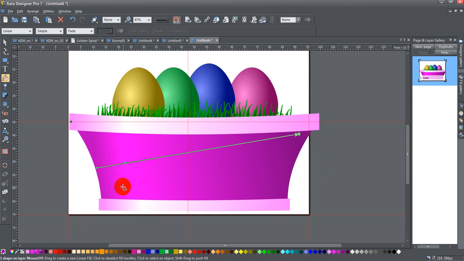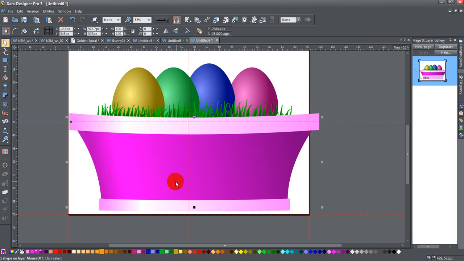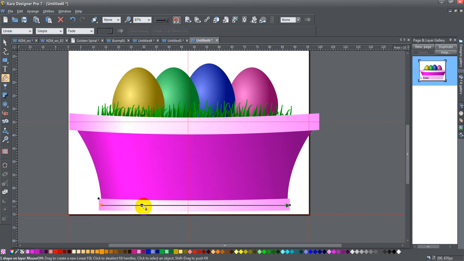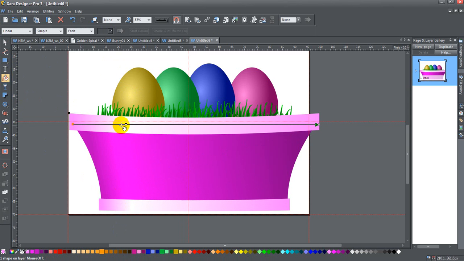And because this curves up, I'm going to give it more of an angled shape so that you can see that it curves around this highlight right there. That more or less lines up like I want it to, and looks okay. I'm going to move the spot on this one over just a hair to make sure it looks a little bit better, and this one as well. And that's about it.